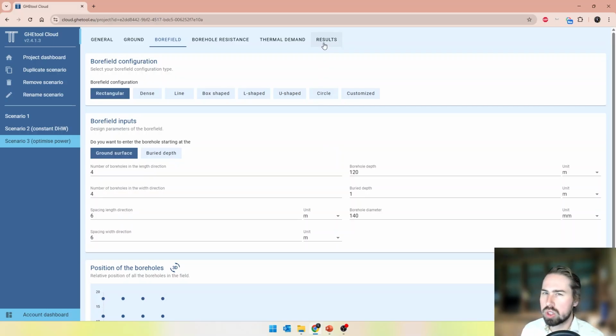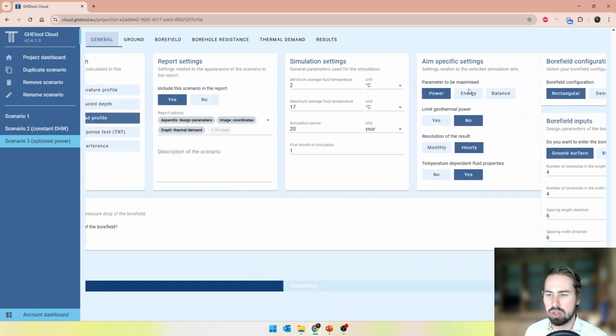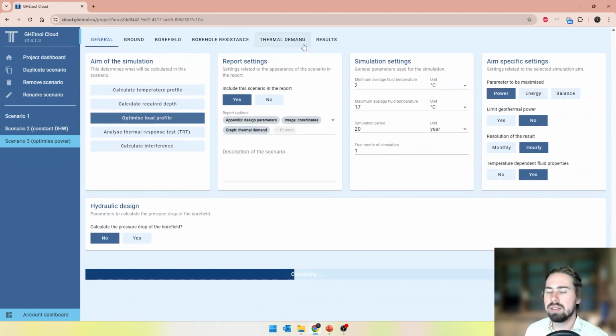If you have not watched our video on the methodologies on energy, power and balance optimization, our 3 options, it's linked in the description below. But basically what it will do now is make sure that the peak power on our borefield is chosen such that we stay within temperature limits.